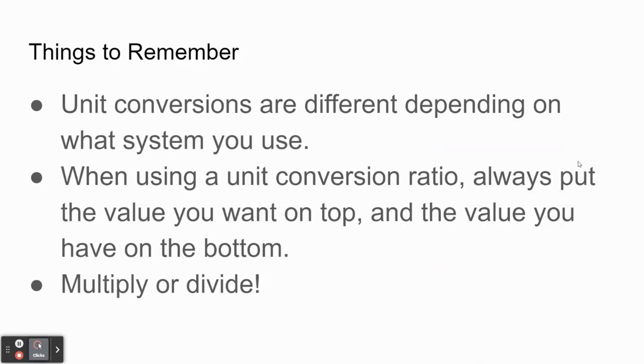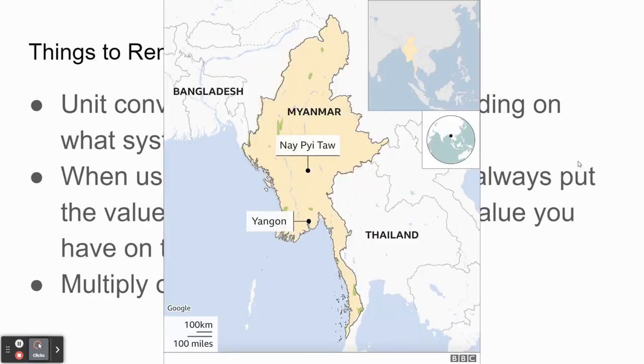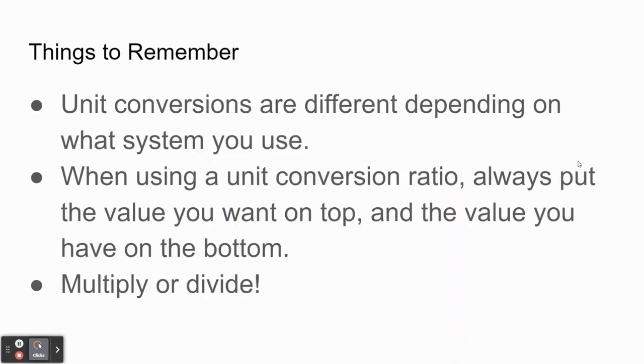So things to remember from this video. They're actually exactly the same as in the 5.8 video because it's the same ideas, really. The unit conversions are going to be different depending on which system you use. If you use metric, it's going to look one way. If you use imperial, it's going to look different. In this video, though, remember that we learned what conversions we can use to change between the two systems, which is kind of nice, especially if you're an American going to anywhere else basically in the world, unless it's Myanmar or Liberia. They still use the imperial system, but pretty much everything else uses metric.